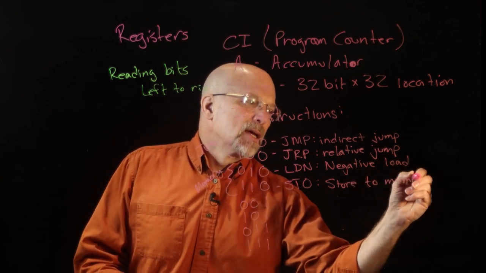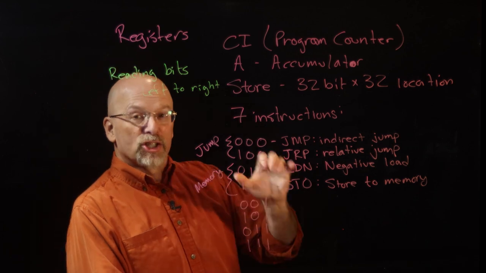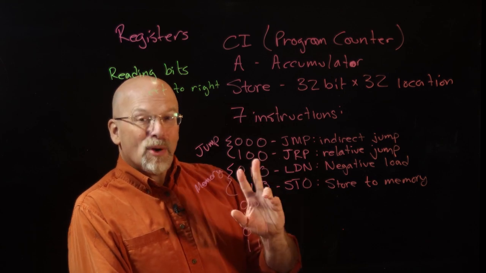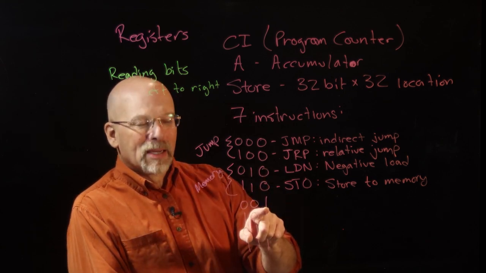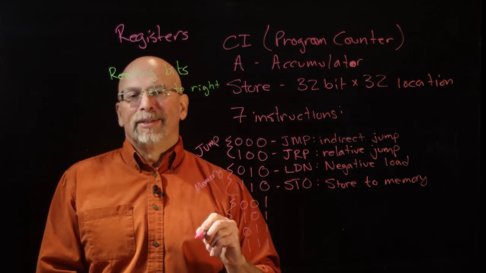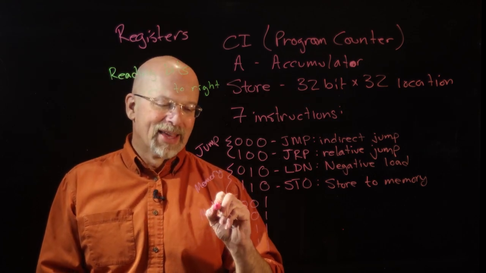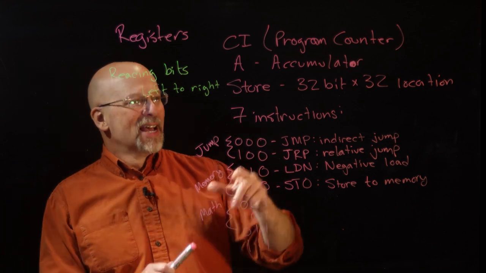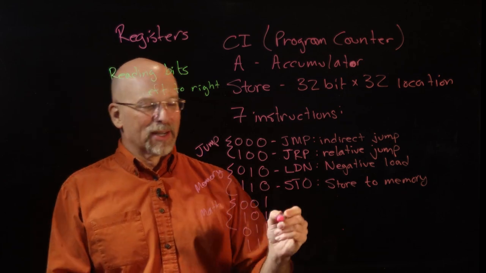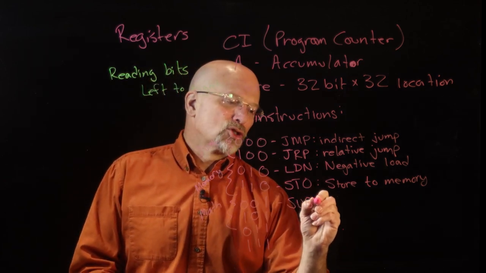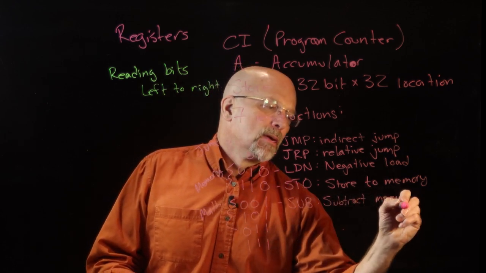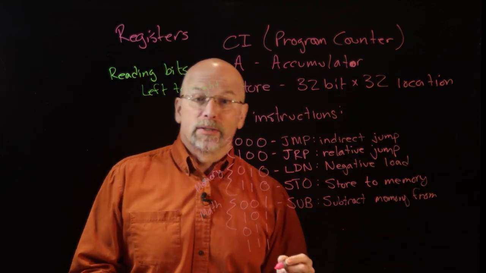It takes the accumulator, and it just stores it to the address that is associated with that command. Now, the next two, the ones that are identified by the most significant bit being a 1, the next most significant bit being a 0, so a 1, 0, these are the math operations. I'm just going to put math. There wasn't a whole lot. In fact, you'll notice that it says 7 instructions up here. That's basically because both of these patterns of 1s and 0s represented the same instruction. And that was subtract. And so subtract memory from the accumulator.